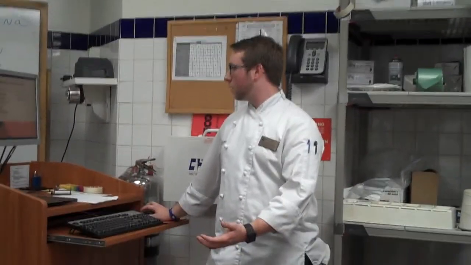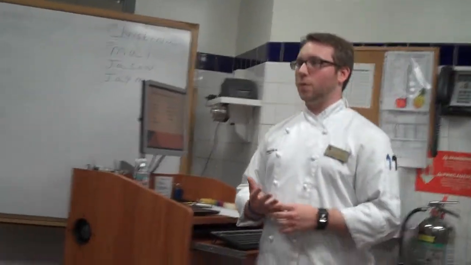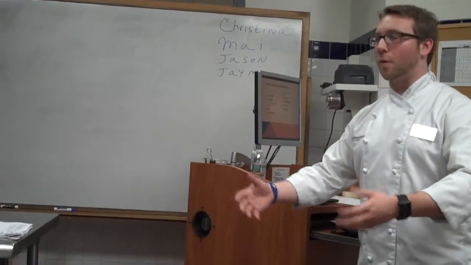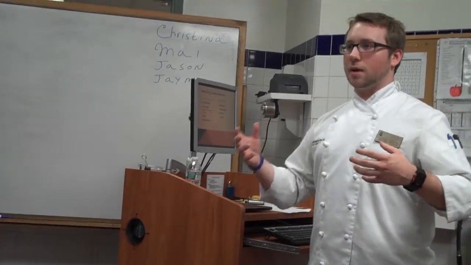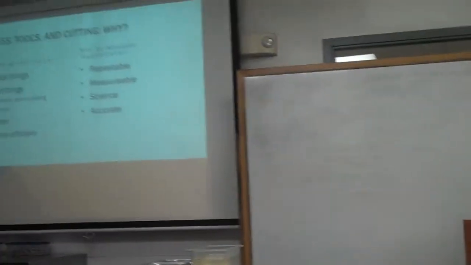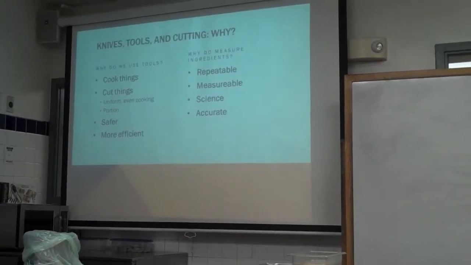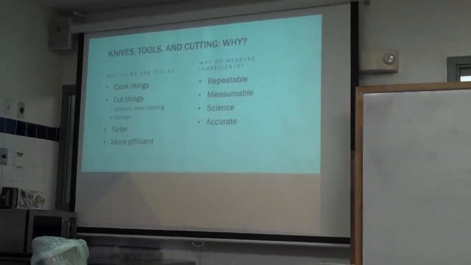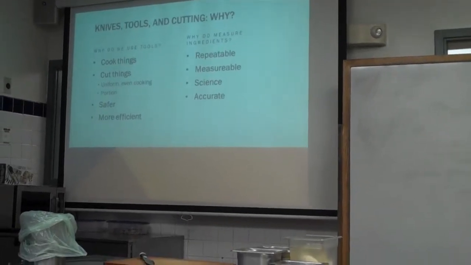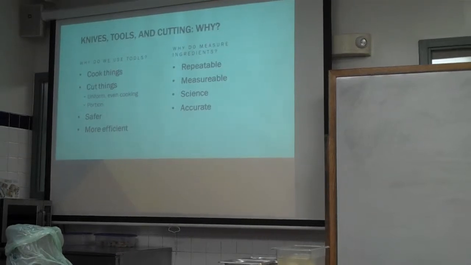Okay. So a couple things that I came up with. We use tools to cook things. Obviously, we're not cavemen. We're not cooking over an open fire anymore. We have more specific tools like pots and pans that can cook things in a contained area. Obviously, we use knives to cut things. We do that, like I said earlier, for uniform shapes and sizes, as well as portioning, and so they cook evenly. It's also safer than cooking over an open fire like cavemen used to.